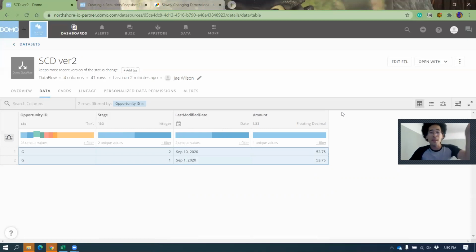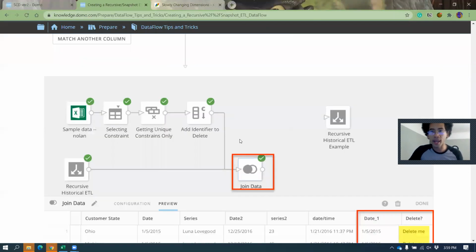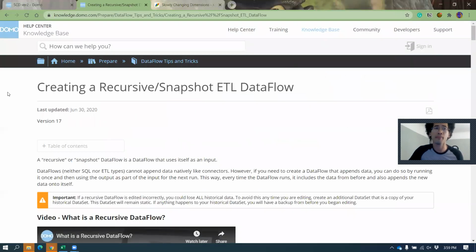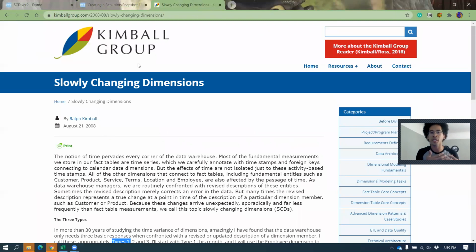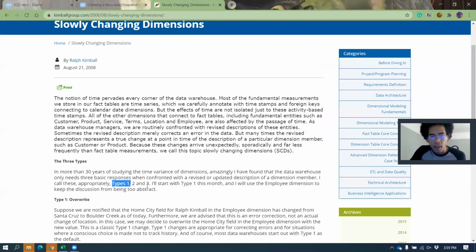And you might say, hey, you know what? I want a min and max. I want a minimum amount, maximum amount. Or I want a column that says how many different stages this group had. You can do all sorts of extension on this idea. And that, again, that's part of the argument for having that full history table. But really what I wanted to do, guys, is walk you through a better data flow model for this recursive snapshot. I wanted to introduce you to ideas that might cause you to question whether or not this implementation is the right one. I wanted to introduce you to this idea of slowly changing dimensions.